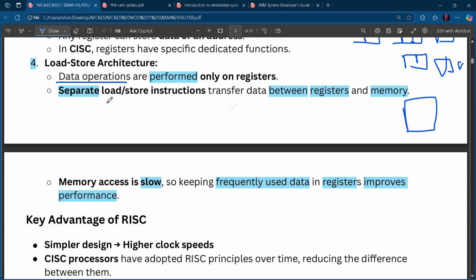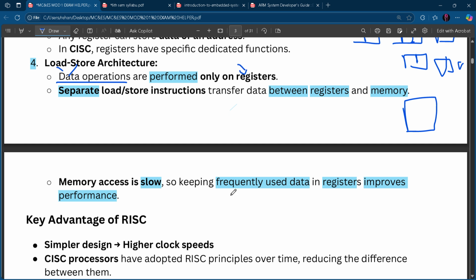One, load is nothing but taking back the data. I'm taking the data from the memory to perform something, and then once I've executed the thing, I'm storing the data. Load is nothing but fetching the data from the memory, and store is nothing but storing the data into the memory. That's the data operation, load and store. The name itself says it, and they are only performed on registers, remember, only on registers.